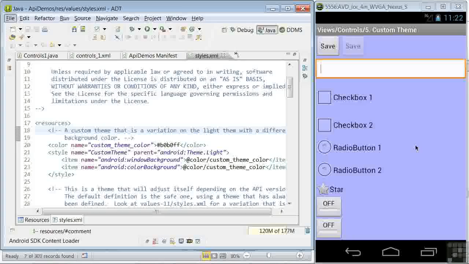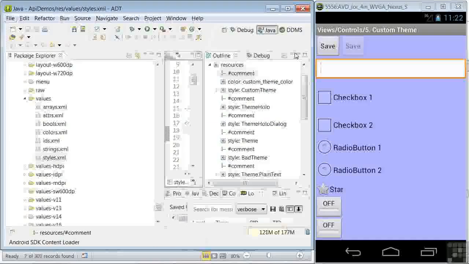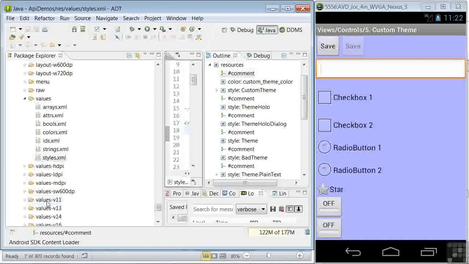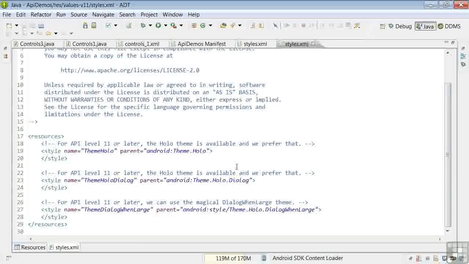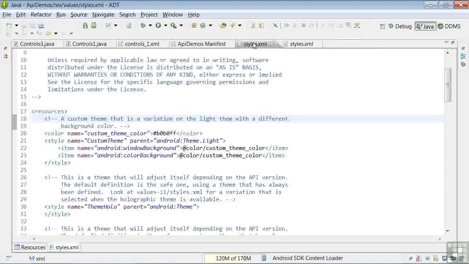And one last thing to mention, if you recall from our lesson on resources, you're able to specify different resources for different device versions. As an example, let's look in the resources values-v11 styles file. And we see that, for example, for API 11 and later, the Android Theme.Holo is used as a parent for Theme.Holo. And if we look in the main styles XML file, we see that in releases below 11, the Android Theme will be used. Now, this lets you adjust the appearance of your app depending on the release level on the individual user's device.